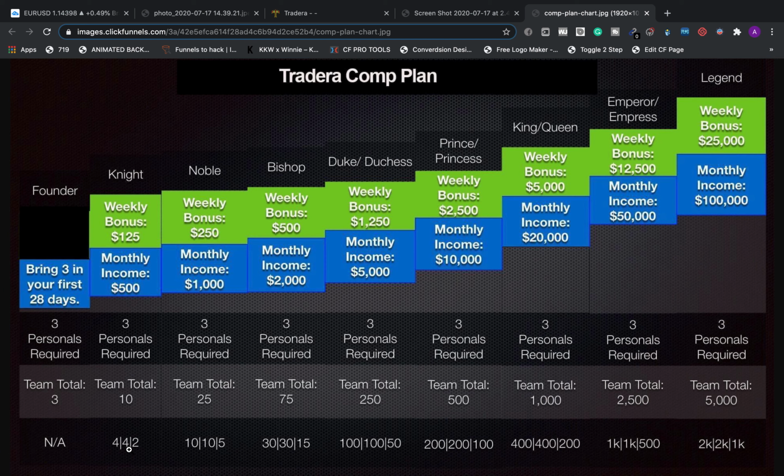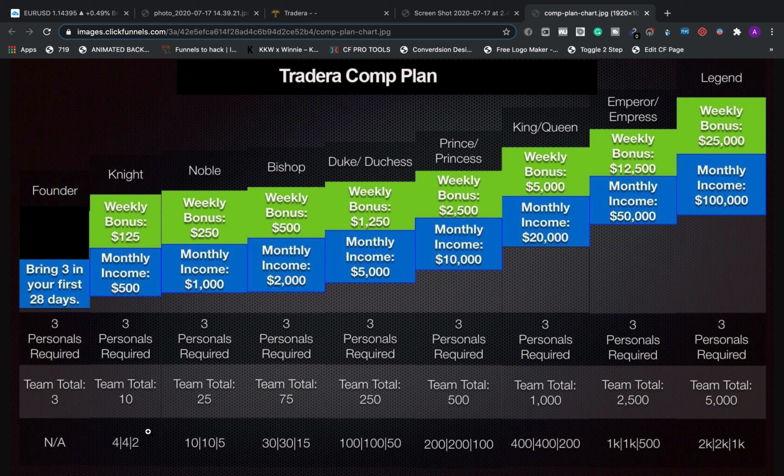Now let's say while you're doing that, you have 10 people on your team promoting this company, plus you, that's 11 people. And everybody brings in 2 people. If everyone brings in 2 people next week, next month, next year, that brings your team from 10 people to 30 people. Well, you only need 25 people to make $1,000 every single month, which is paid out $250 a week. So it literally gets easier to hit $1,000 a month than $500, because you remember you started with 0 people, now you have 10 people, and now between you and 10 people, you're trying to get 25.